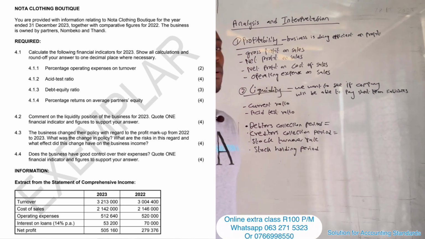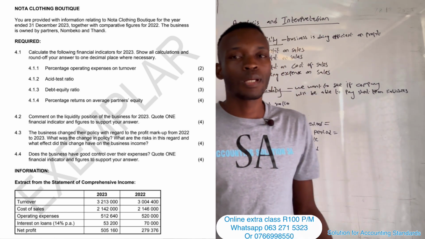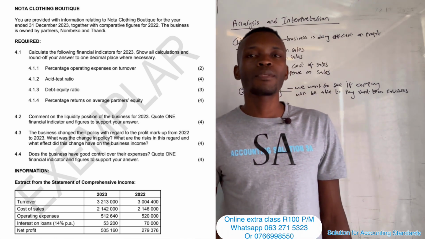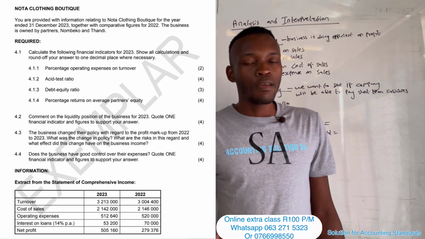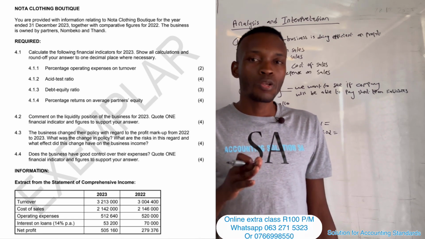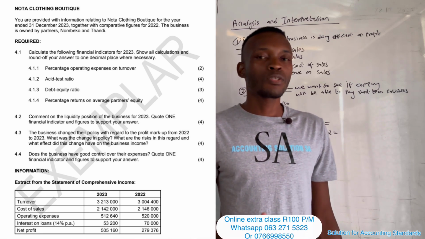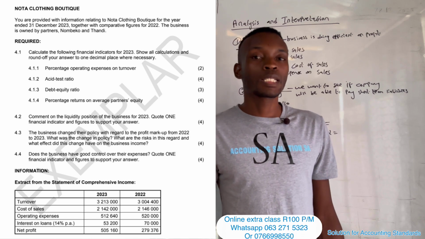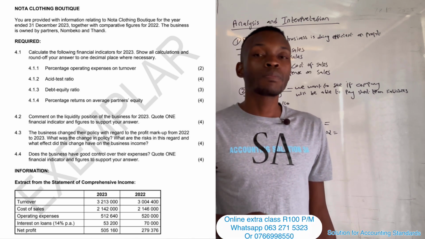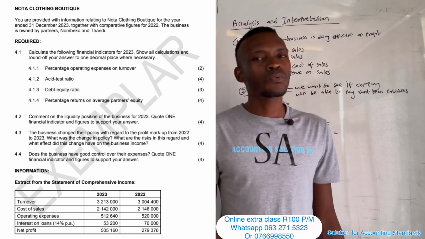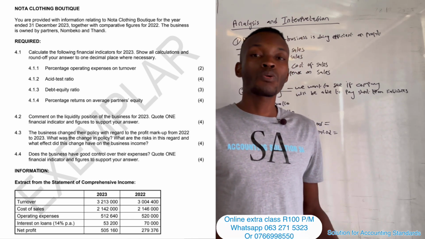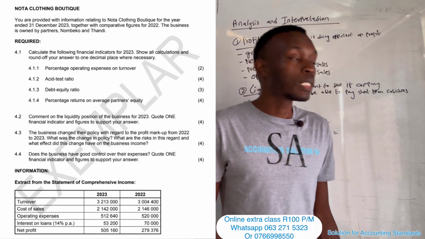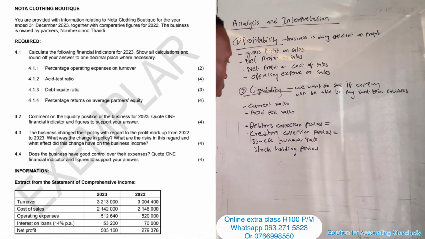Stock turnover rate. When we say stock turnover rate, guys, we are saying how many times do we restock in our business in a year? If the stock turnover rate is lower, if it's 2, it means that you restock after 6 months. If it's 1, you restock once in a year. It's not good, guys. You have to restock many times to show that your stock is being sold multiple times. That's why you keep buying new stock.